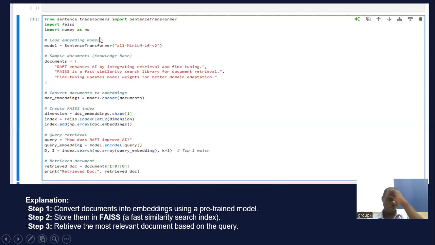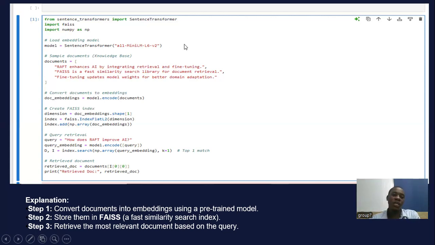The first step is to load the embedding model. In this case, we've used all-MiniLM-L6-v2, which is a pre-trained model. Remember, we said a pre-trained model is a model that is already trained on a large data set and can be used for different tasks.